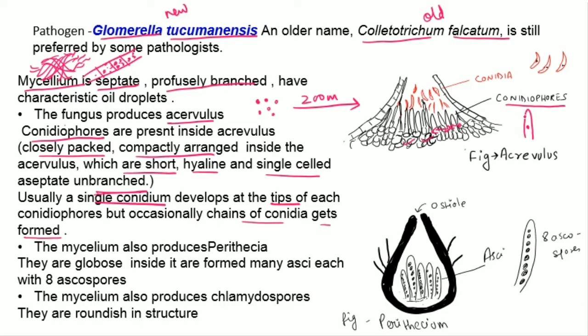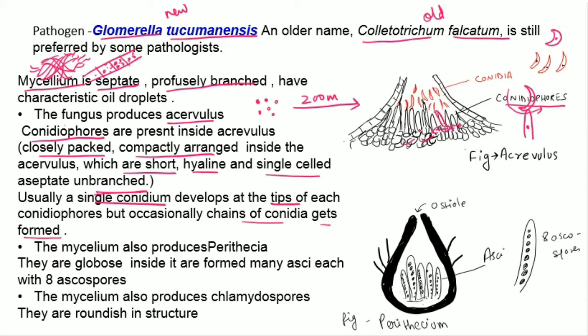That is, at the tips of these conidiophores, a single conidium was found to be formed. You can see here, these are the conidia, and the shape of the conidia was sickle shaped like this, and the conidia were uninucleate. It was found that during certain conditions, chains of conidia also got formed, but this was rare. And again, it was found that because of certain abiotic conditions like rain or wind, the conidia got detached from the conidiophores and got spread. For example, here you can see these conidia present in the upper portion have got detached from the conidiophores.